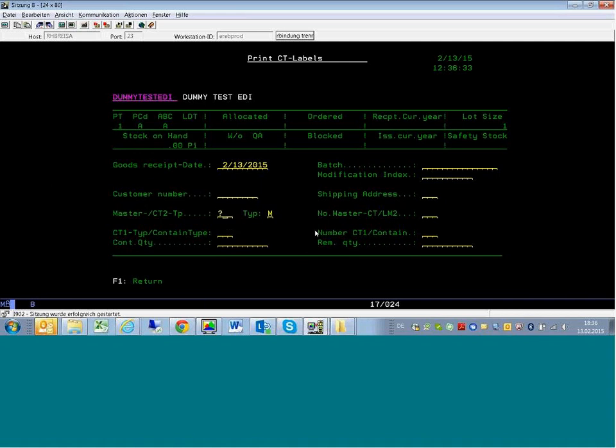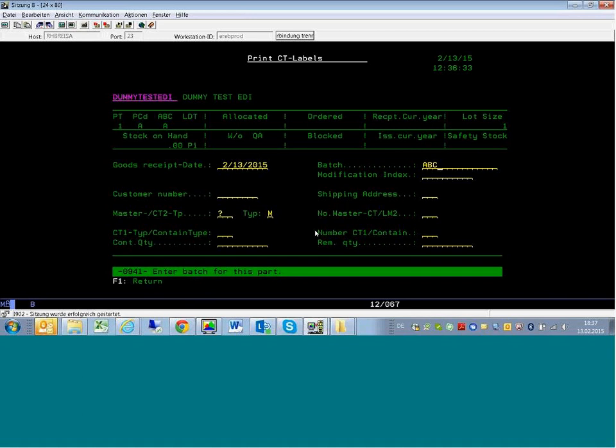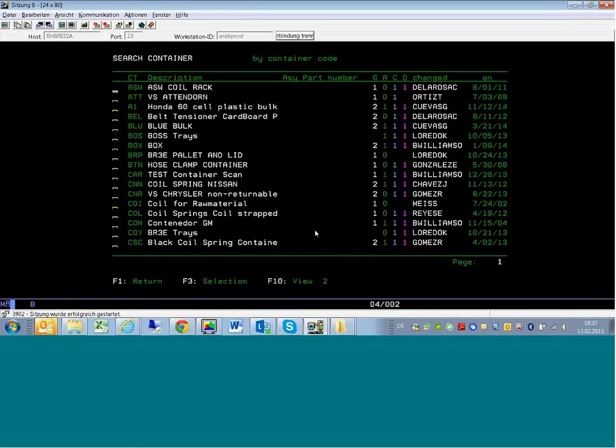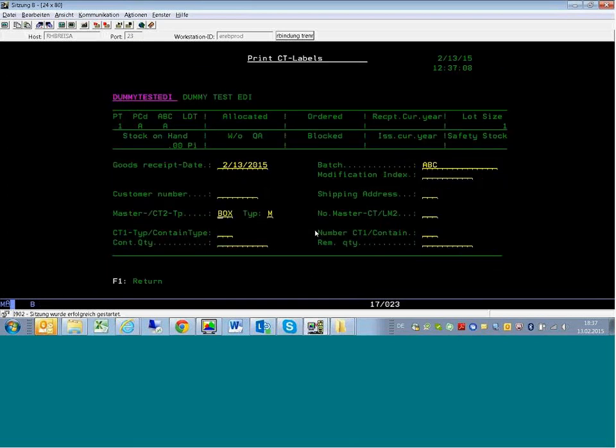So let's see. Do you have any container you can tell me, which can I use here? It doesn't matter. We'll take, okay, sorry, I am putting CT1.